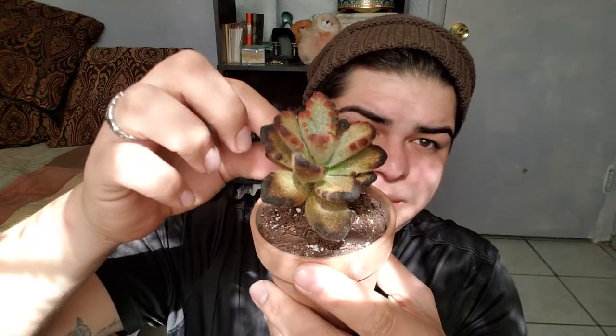I also have this one called Teddy Bear. I just transplanted this one because it was doing very, very poorly — it was completely dried out, the bottom leaves shriveled up. I just neglected this one, but it's pushing out new growth. It's very fuzzy, very brown, very rosette shaped. That's one of the reasons why I like it. The tomentosa feels like velvet, like crushed velvet — it feels like fur. You can sit there and pet them; it's not going to ruin it if you're gentle.